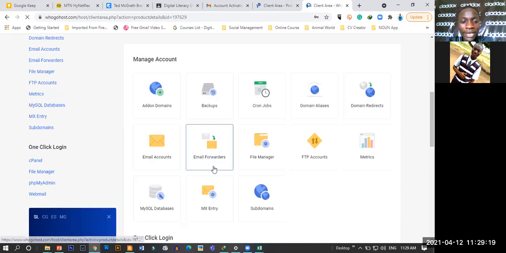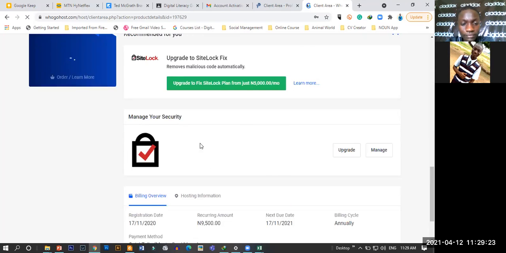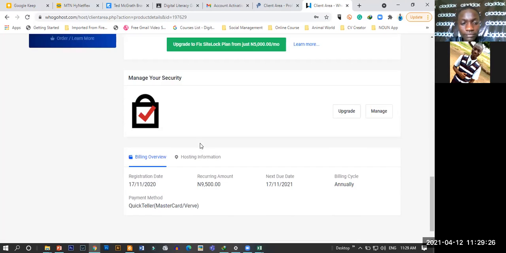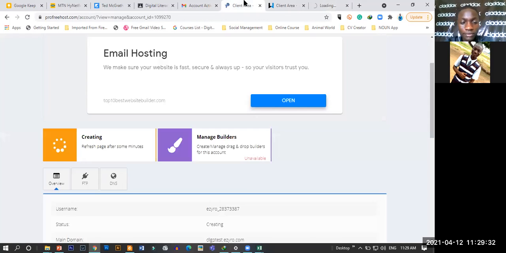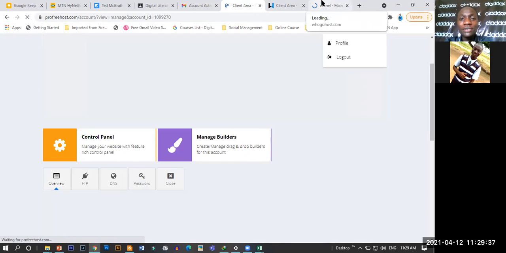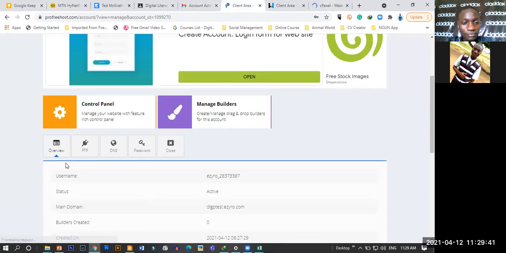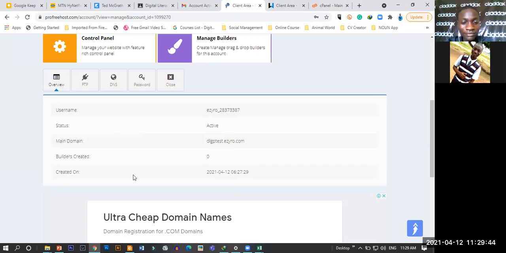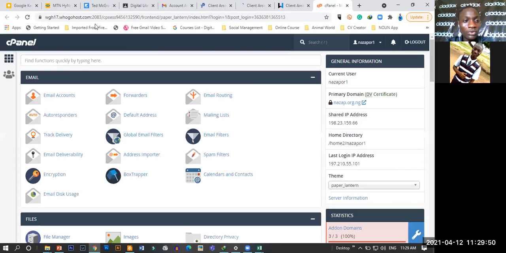Then you scroll down, then you click on cPanel. So cPanel is where you manage. The control panel for this has been activated. Then you can see active. You can just click on control panel. You can see the cPanel for googlehost.com.